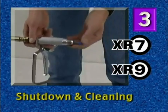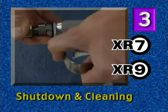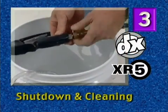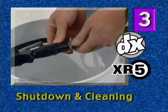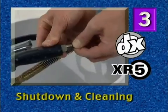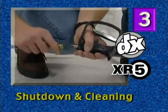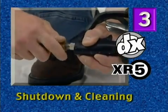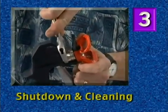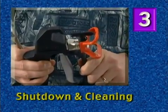Reinstall the gun filter with the round end up. Screw on the gun handle and clip the trigger guard back onto the gun. If you own an SG1 EF gun that came with a Magnum DX or XR5, then unscrew the hose from the gun and remove the filter to clean. Reinstall the gun filter and screw the hose back onto the gun. Now, screw the tip and guard housing back onto the gun and tighten the retaining nut using a wrench. Your gun is now clean and ready to be used the next time.